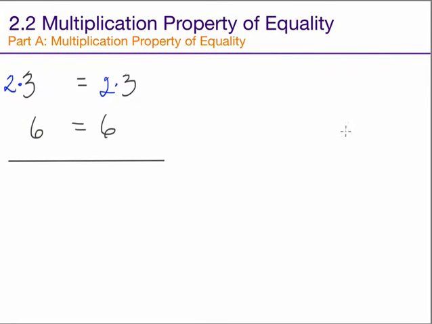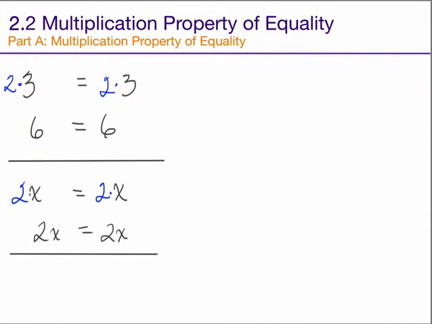As with the addition property of equality, the original statement can be a number is equal to a number or a variable is equal to a variable. Clearly, x has to equal x. So twice as much as x must equal twice as much as x. Remember from the last video that I can inherently say that x equals x, because once its value is set, whether we know it or not, it has to be the same for every instance you see of that variable.